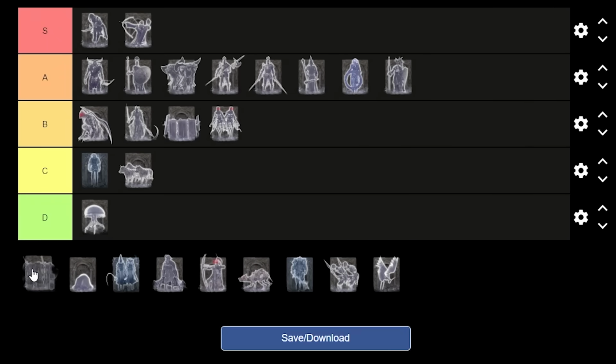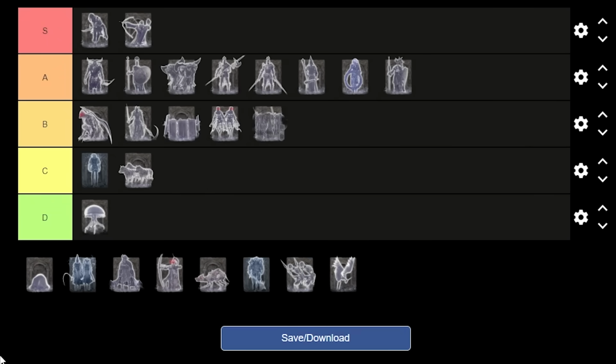So I'm going to put them down at B tier this time, because they do get a little confused, but when they actually work the way that they're intended to, they would be up at A tier, but I'm going to put them at B.